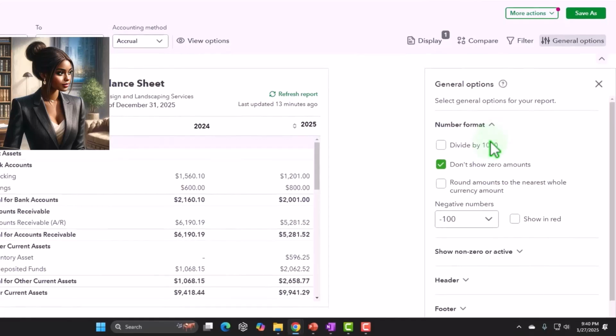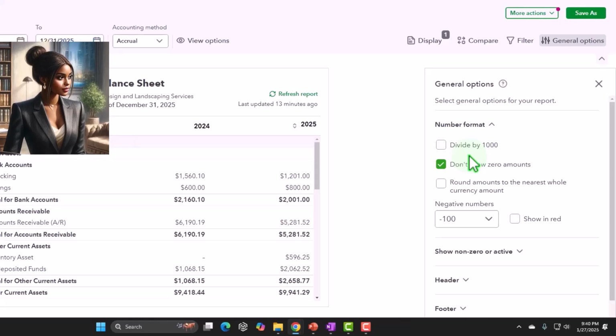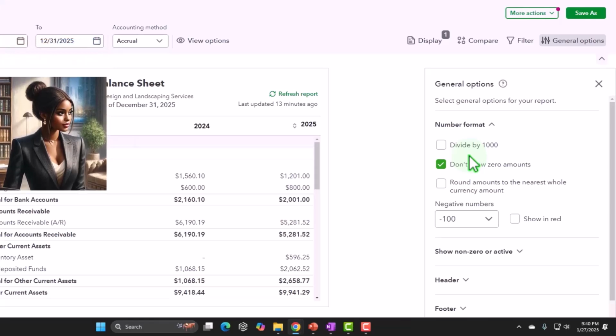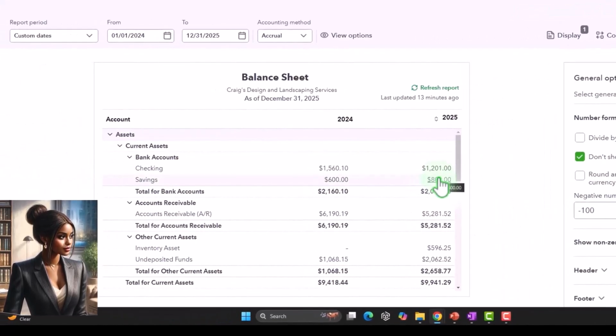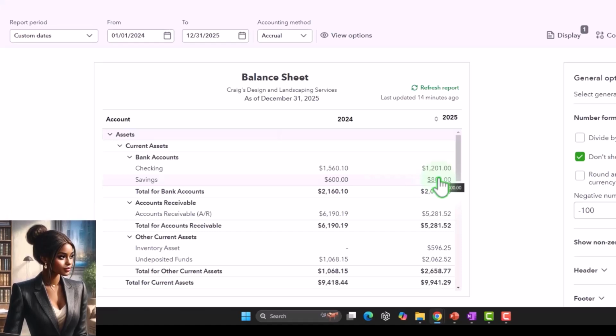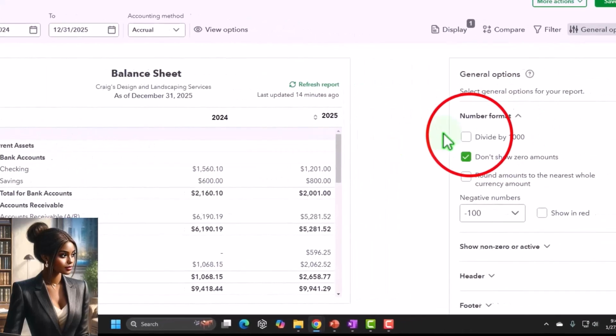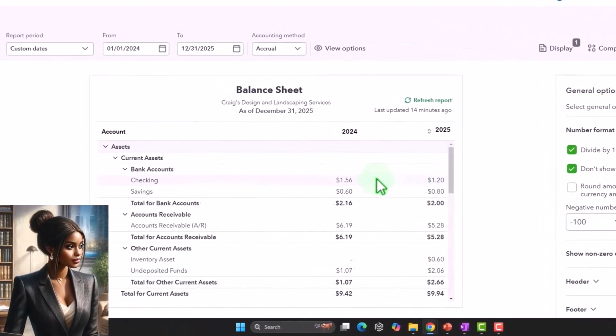So in the number format, we've got divide by 1,000. Now, if you're a small business, you might not need to do that, but if you're a business that has millions in dollar amounts, then you might divide by 1,000, removing some of the zeros. Remembering the general idea here being that we want to report something that's going to help us with decision-making processes. And if we're talking about millions of dollars, then the 5 here representing 500 might not be that relevant to us. It's a rounding difference in essence for big decision making. Therefore, we could say divide it by 1,000 and it removes that.